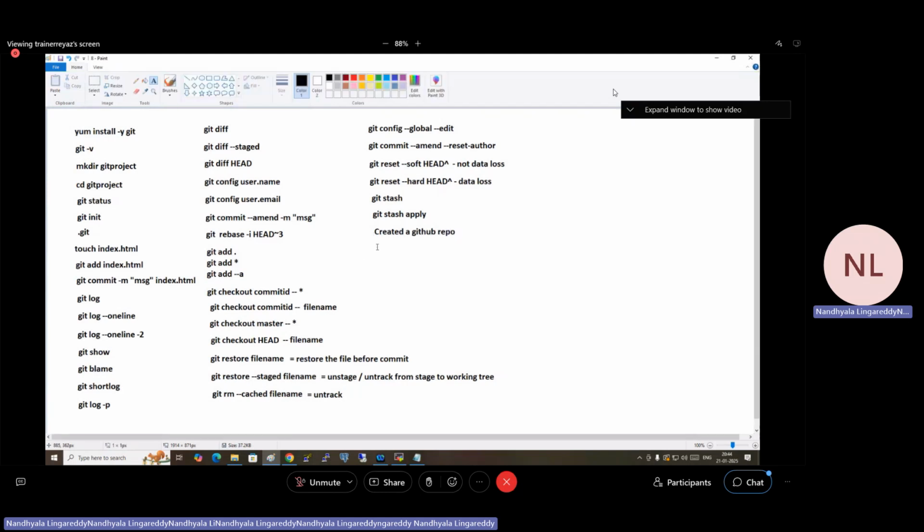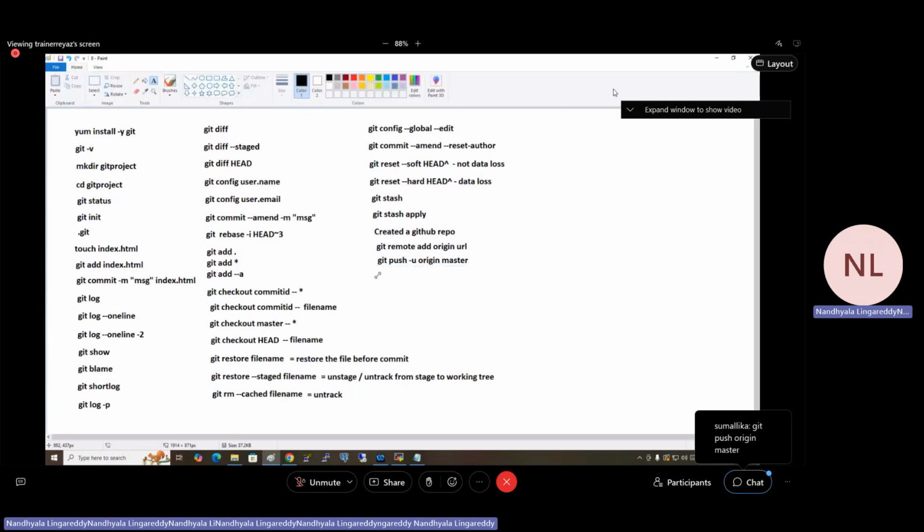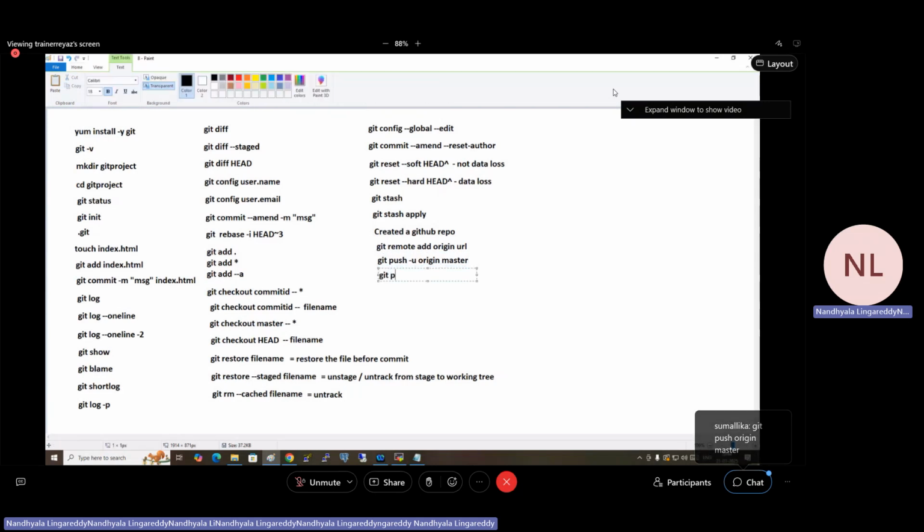And what we did next? git remote add origin, and then the URL. After that, we created a file, and then we did git push -u origin master. Or you can also use git push origin master, or else simply git push.